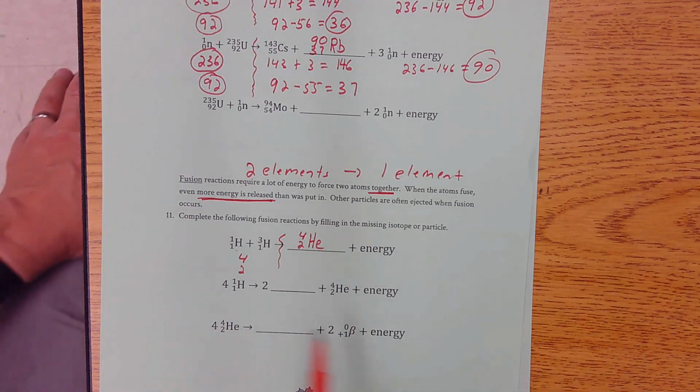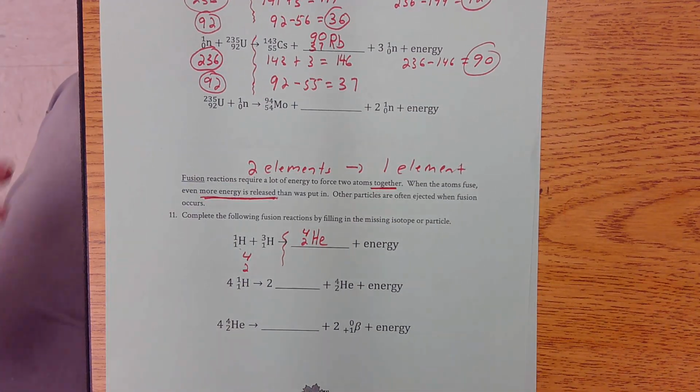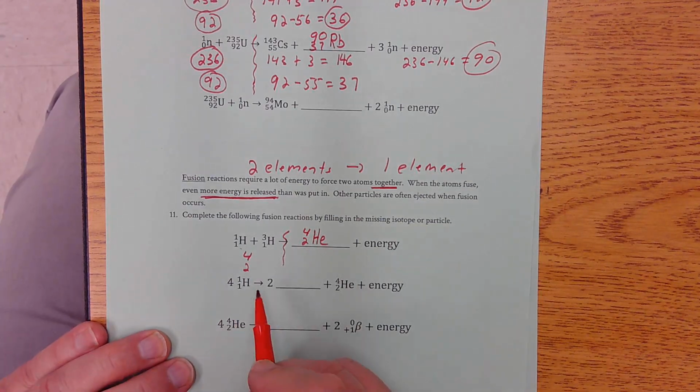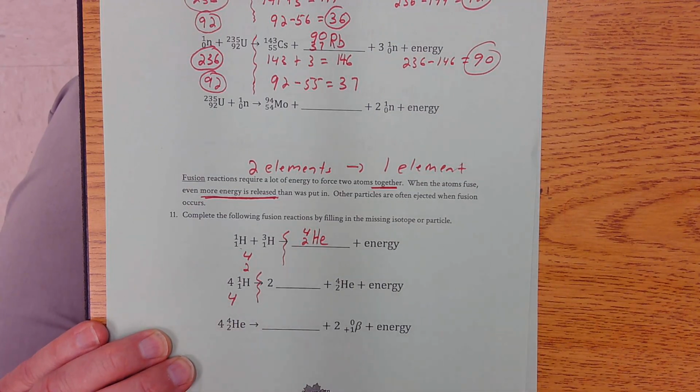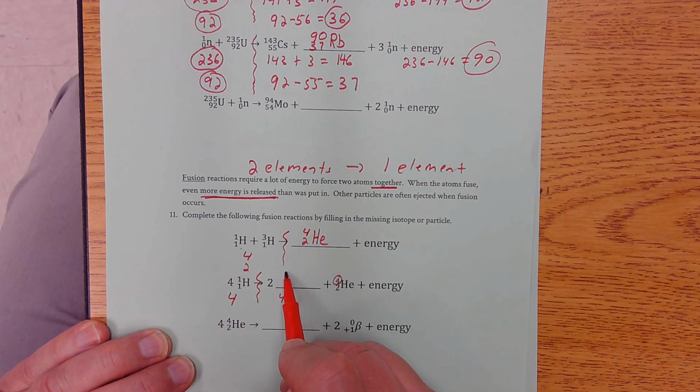All right, let's try this next one just because it's showing a little bit of a particle here. So here, if we do kind of the same thing, we have 4 hydrogens we're cramming together. Okay, so the total mass of this hydrogen on this side, there's 1 for every hydrogen. I have 4 of them. 4 times 1 is 4. Okay, and if I look on the right side, right now I have 4 for my helium. So I'm already at 4 and 4. So I don't really need any mass here for this other one. So that first mass is going to be 0, right? Because I have 4 from there and 4 on this side.